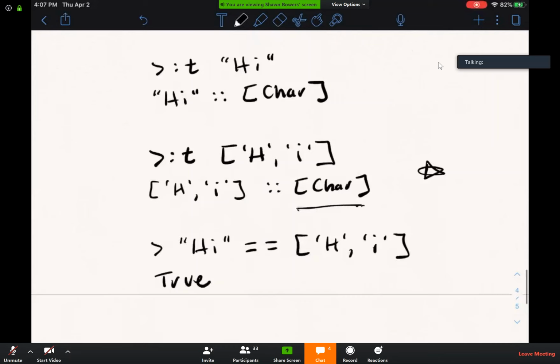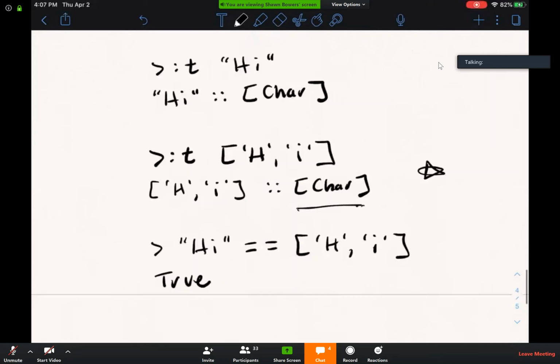So one of the cool things is that when we're working with lists in Haskell, we don't have to give the type of the list, and we don't have to give the size of the list. We don't have to specify either of those things. But the lists themselves have both of those. They have a length and they have a type. We just don't have to specify it. In C or C++ or even Java, you have to give both of those things. You have to be very explicit about what the types are. In Haskell, you never have to do that.